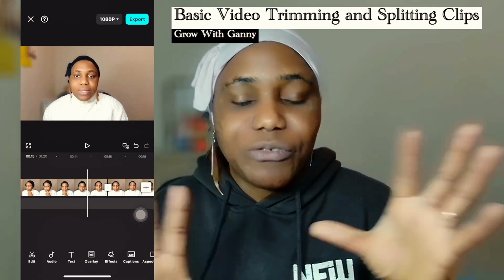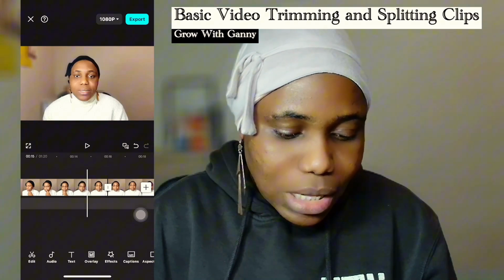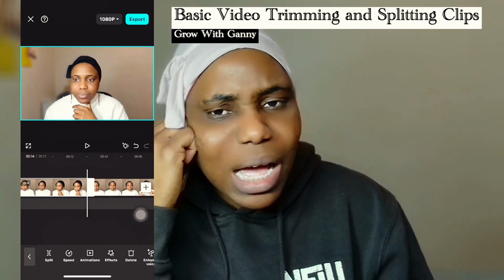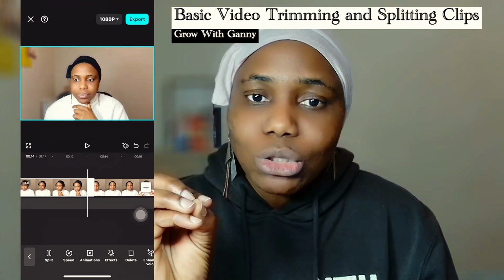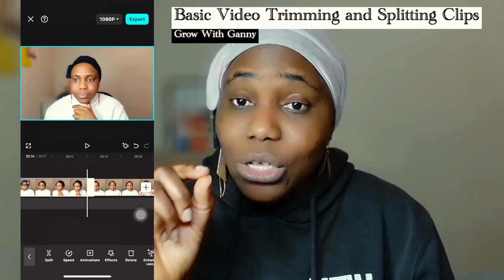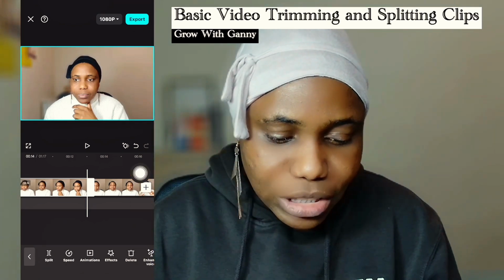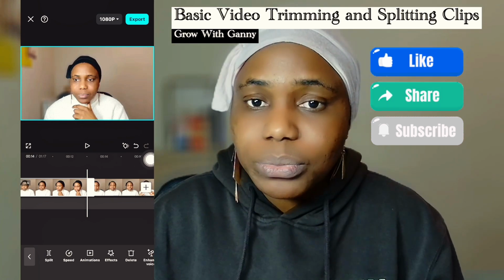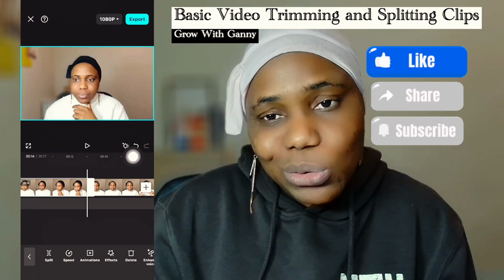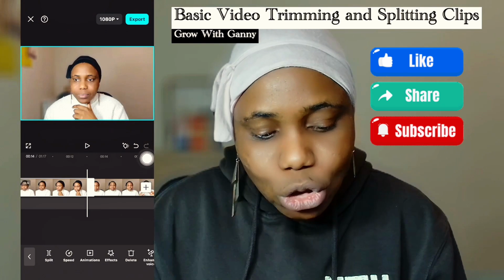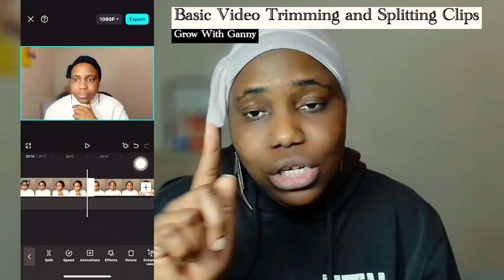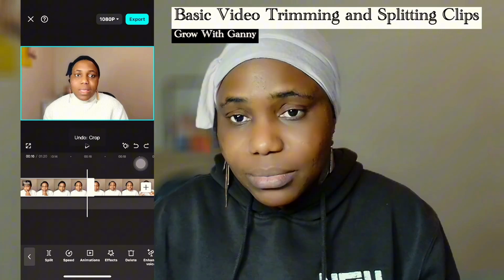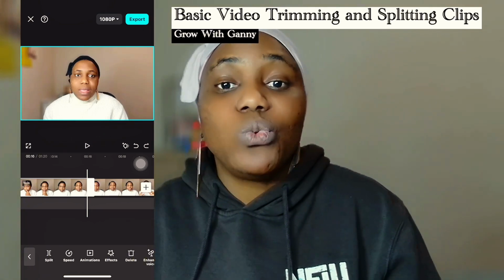In case you make a mistake, maybe let me assume I tap on this, I want to trim it, and I listen to it again. So I've over-trimmed it. What do you do? You undo it. So where is the undo button? You can see these two curves here. This is undo, this is redo. The one that is active is undo. The one that is inactive is redo. You will see that if I tap on undo, the redo will become active. So I'll tap on it. Can't you see? The redo is active.